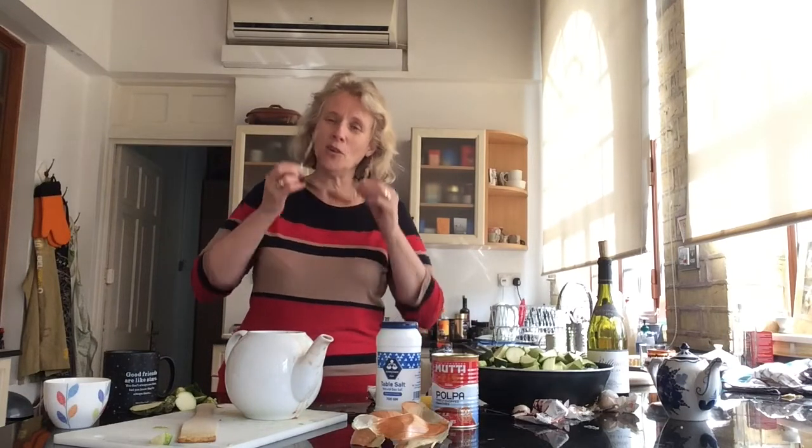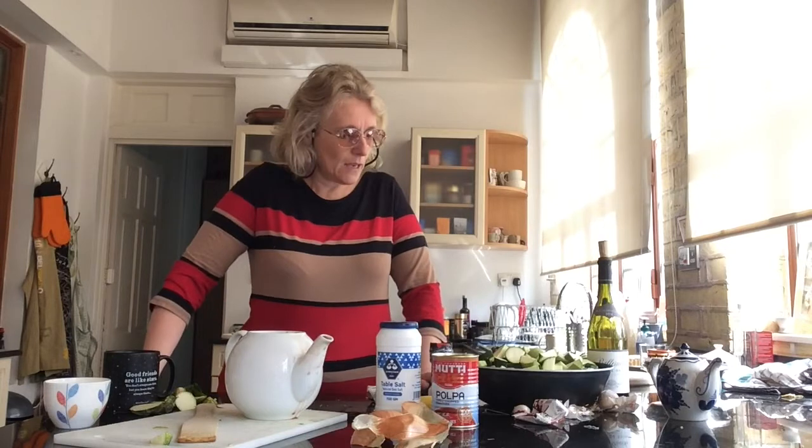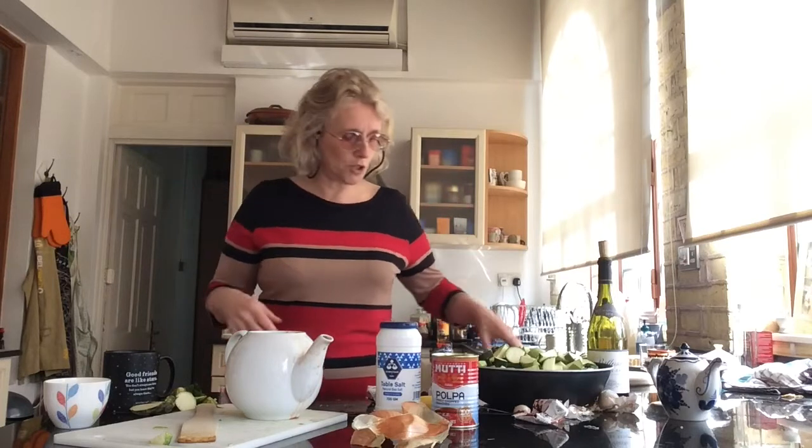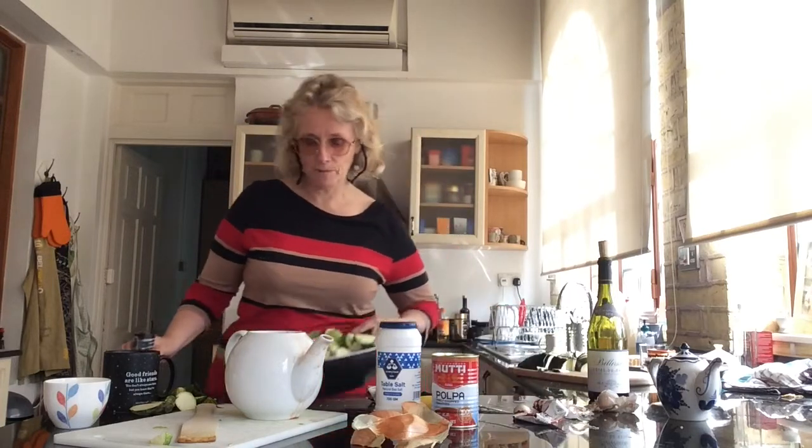I don't want it to be too warm. Can you hear it's making a noise? Isn't that lovely and satisfying? I don't know why it's making such a noise, but it is. And when it's a little bit warm, just not cold. I don't want cold water to be put on the ratatouille, on the rat.